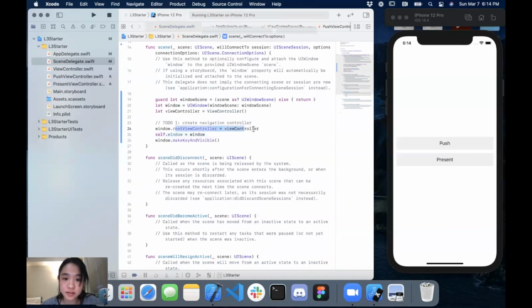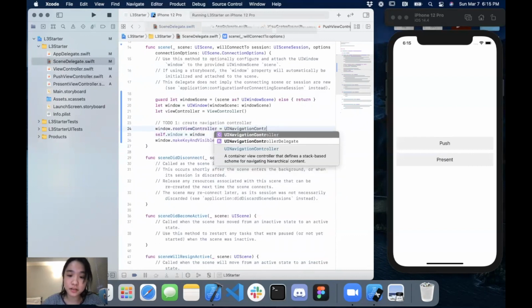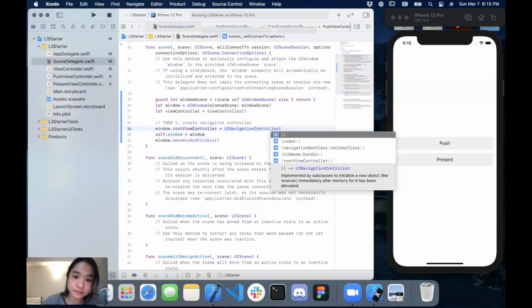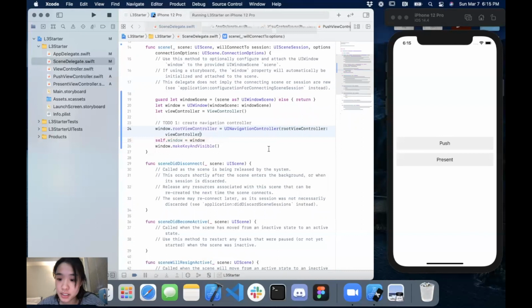In order to update this to use a navigation controller, we just do UINavigationController, and then rootViewController, set this to view controller. Here the root view controller specifies the bottom layer of our navigation stack. We set it to view controller because we want it to default to our view controller when we haven't pushed any more views onto our stack yet.